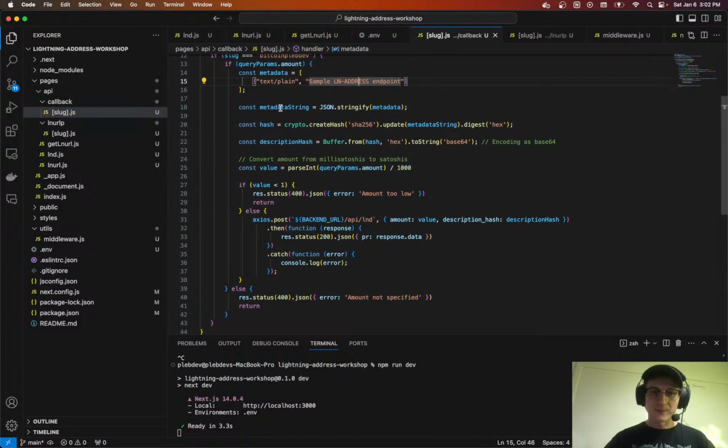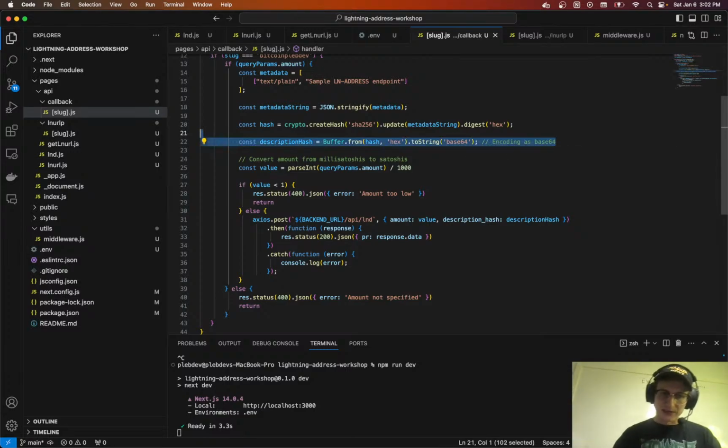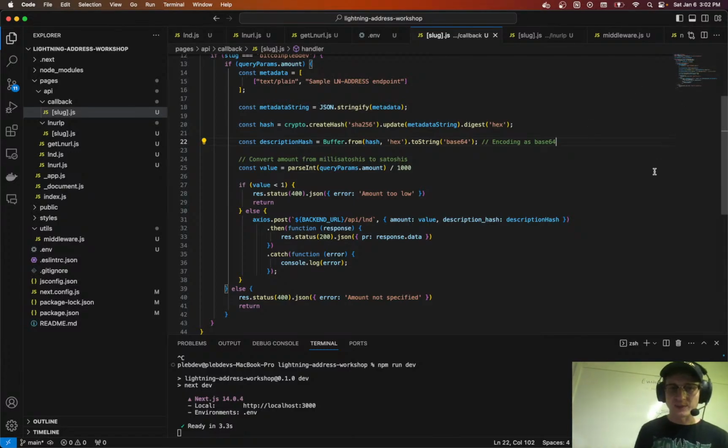So we take that, we stringify it, we hash it with SHA-256 into a hex format, and then we turn that into base 64. I know this is a little bit confusing. Once again, it's always the encryption stuff, but this is example code that you can probably find in the LNURL spec.